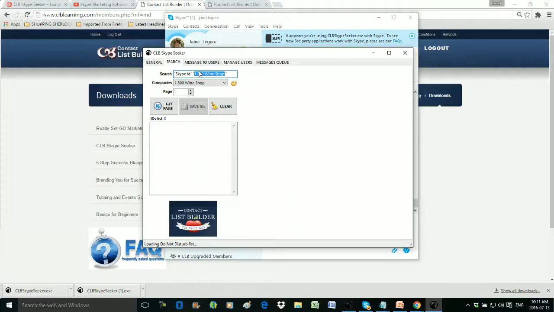This is not a spam tool. We're not going out there to spam people. We're going out there to connect, build relationships, find out what people are looking for. And let's face it, we can offer them what we have here at Contact List Builder, right? Regardless of what business they're building, we want them to come and see how we can help them build that business using Skype, or using Contact List Builder, sorry. Using Skype as well. You're going to use Skype to show them how they can use Contact List Builder to get leads for their business.